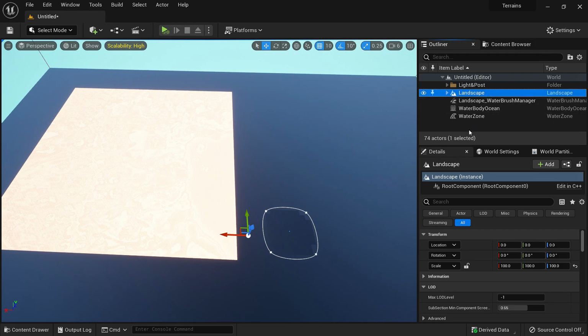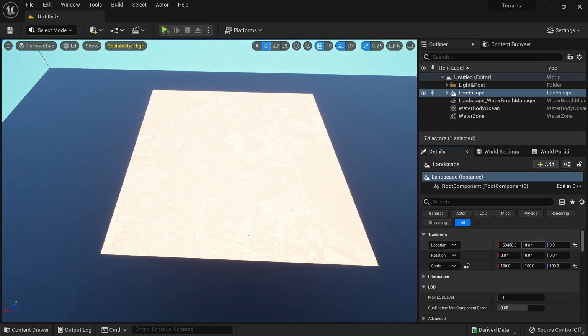So the landscape was 1009 meter by 1009 meter. So here we'll do half of 1009 meter. So 1009, one unreal unit is equal to 1 centimeter. So we'll put two extra zeros to convert it to centimeter, divide it by 2 and add a minus sign.